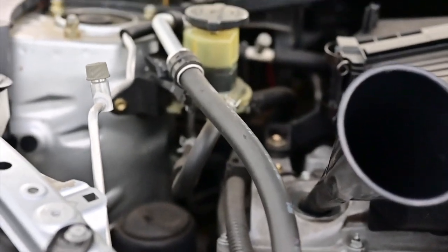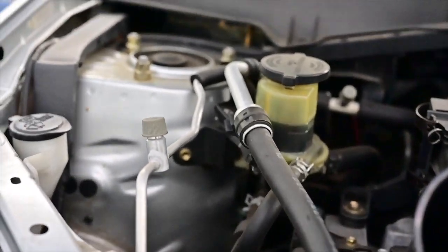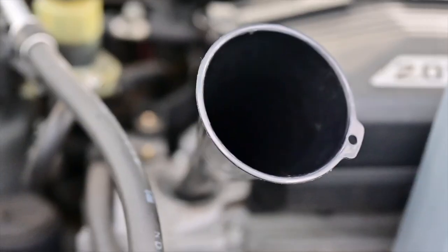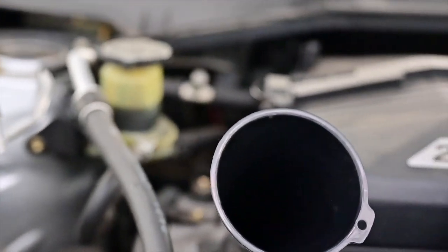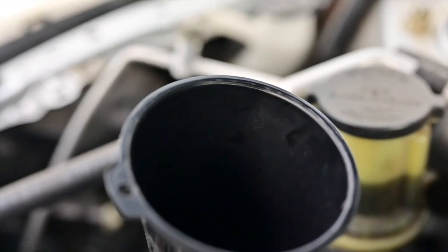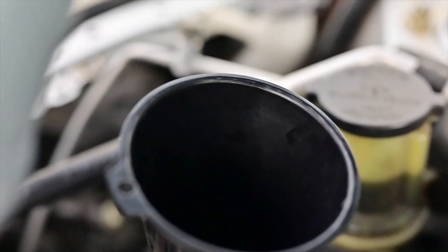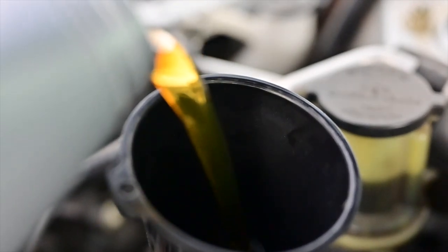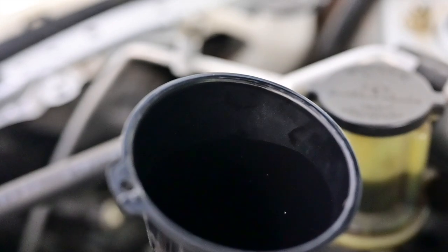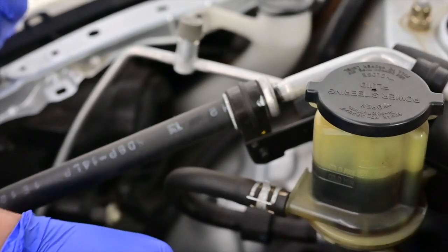So now we're done cleaning up and putting our drain plug and oil filter. We can put our oil, and once we get done with our oil, then you know, if you're not sure how much oil you put in, start off with 3.5, then 4, and turn it on and turn it off. Check the dipstick. Now let's put in our oil. After we put the right amount of oil, take out the funnel, put our oil cap back in, and start it up.